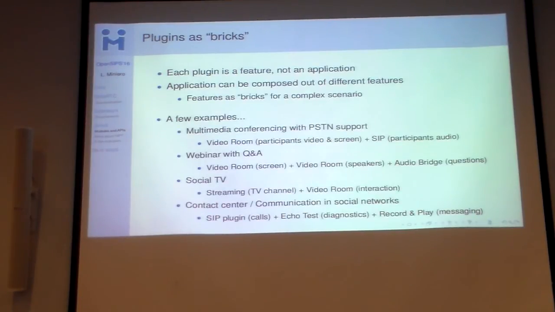And these are just a few examples that could be implemented, some of which we actually use regularly in our own products. One of these may be a WebRTC multimedia conference that still needs to have PSTN support, because, for instance, we want people with a phone to be able to communicate with the people on the WebRTC side of things. For this, we can combine the video room plugin to handle everything that is video related. So you use the video room plugin to broadcast the participants' video, the screen being shared, and anything like that. And then for the audio part, you delegate everything to the SIP plugin.